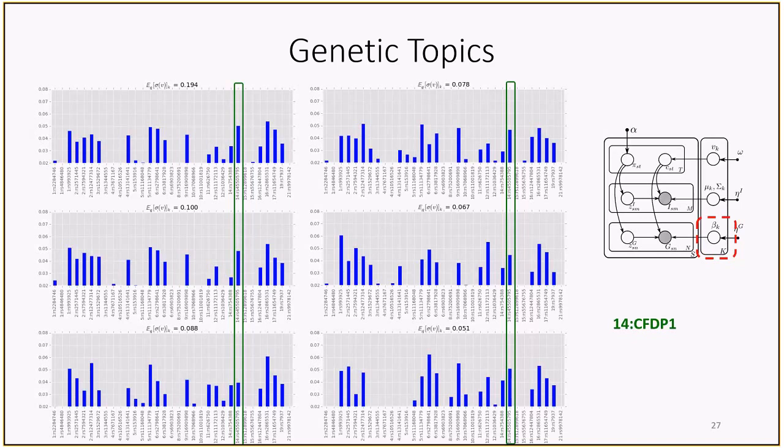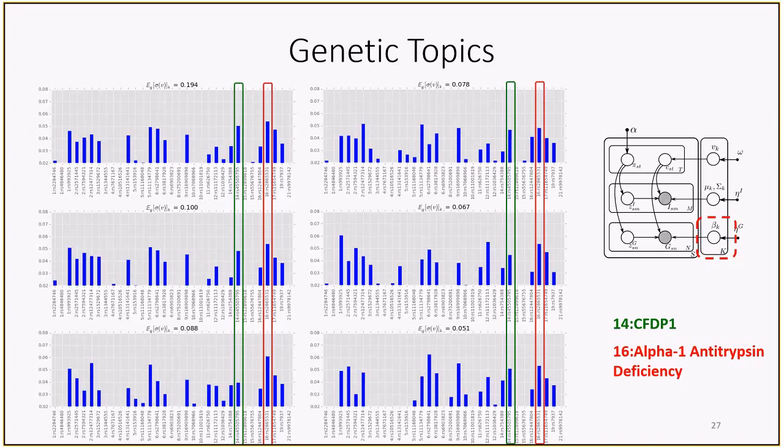For example, this location belongs to chromosome 14, the gene CFPP1, which we know is related to COPD but didn't get much attention in terms of how it is related. You see that the chance of seeing the minor allele modification is higher in these two, but lower in this one. So from comparing the imaging representation of these two patterns, we can get an idea of how the modification in this location, or the decrease or increase in the chance of minor allele modification in this location, manifests itself in the anatomy.